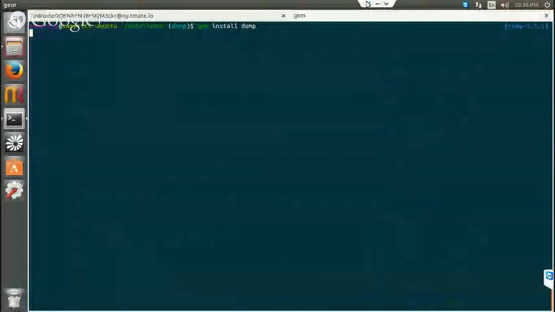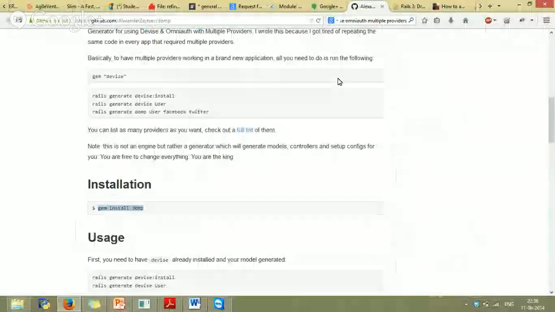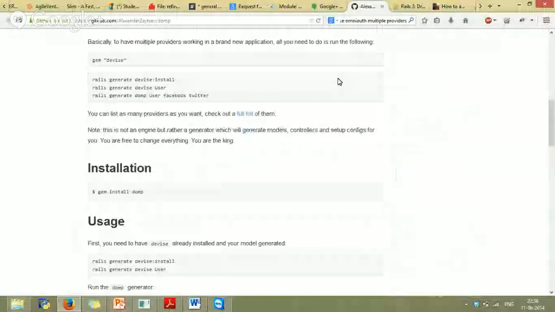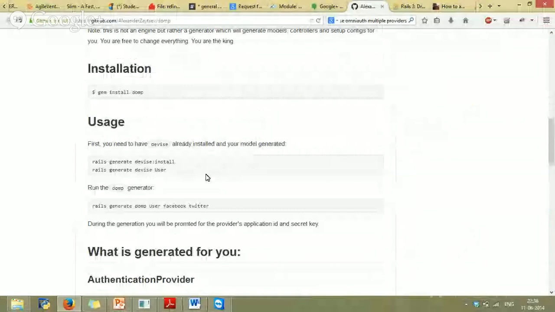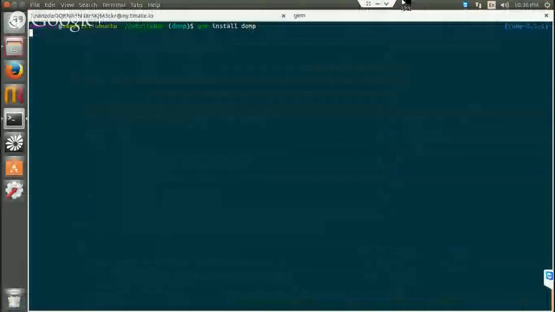While that happens, let's see what it wants. Generate Devise user. Okay, let's wait for my slow internet connection to install.